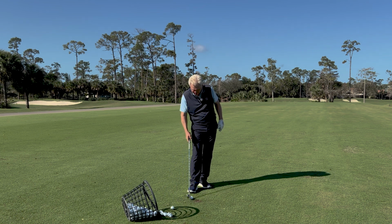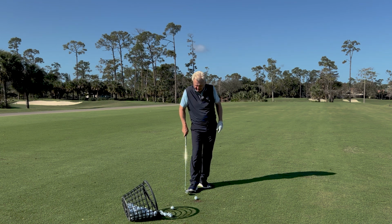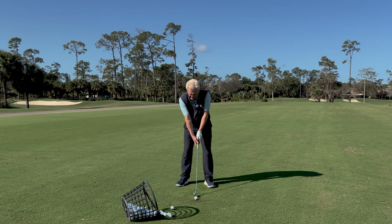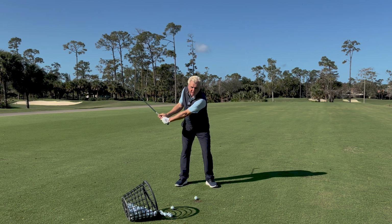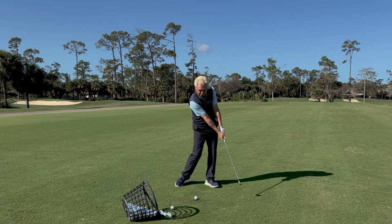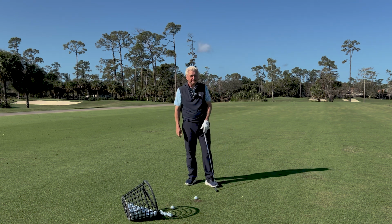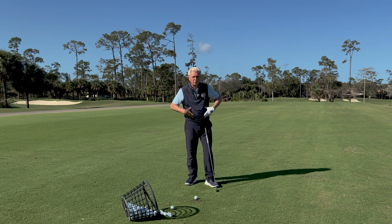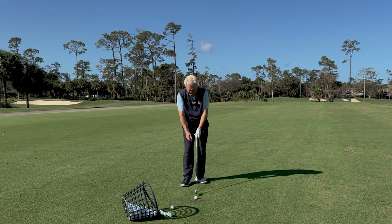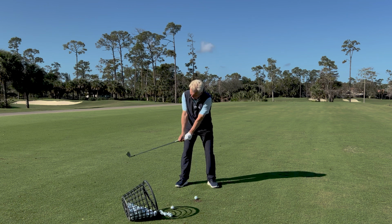There's no freebies. And then the other drill I think that you'll find will be helpful is the hit and hold drill, which I slightly did there. And that is to say, if you take it maybe half to three-quarters of the way back and you give it a good firm strike and you put the brakes on and you can hold the club just a foot or so after contact, not only do you have to have good core motion and a handful of proverbial ducks in a row, but you have to have some firmness. If your arms are like that, no way you're doing that. So let's try a little shot along those lines.